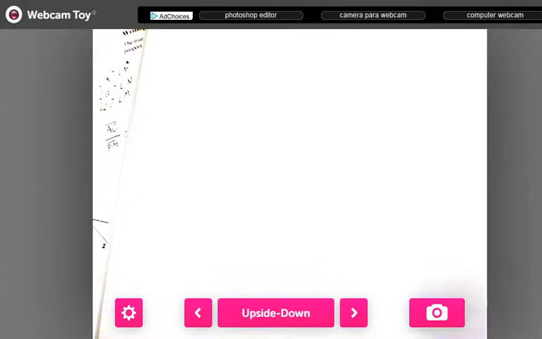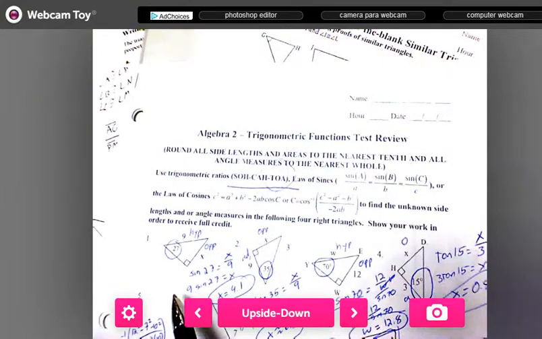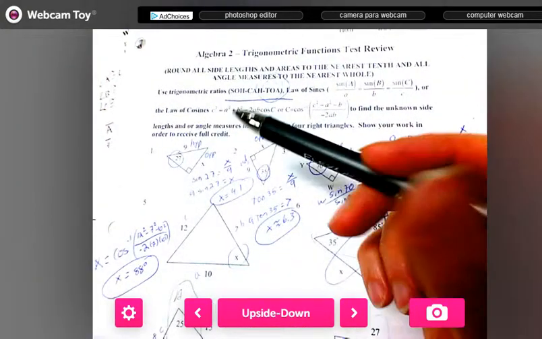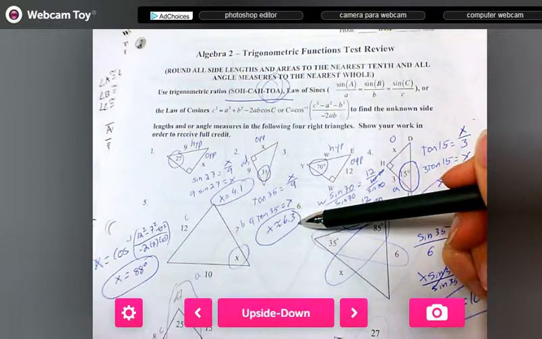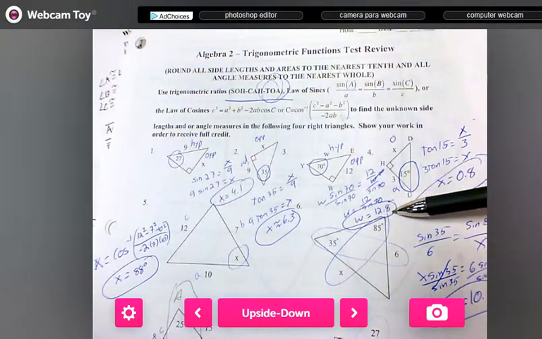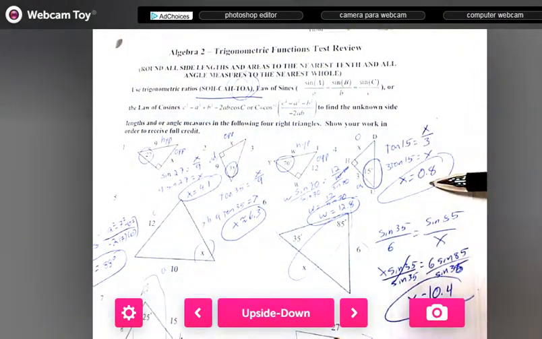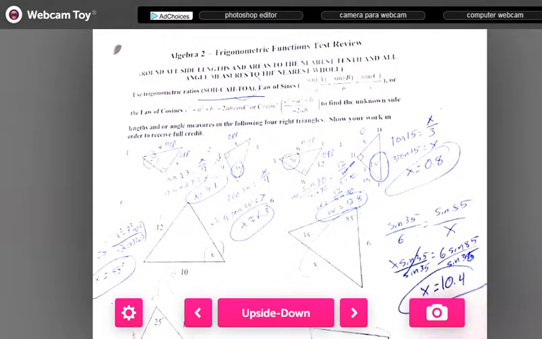Right, so ladies and gentlemen, we're looking at the review that you got yesterday. The first 4 problems you all do just sine, cosine, or tangent. For the first one, I used sine and I got x equals 4.1. For the second one, I used tangent and I got 6.3. For the third one, I used sine and I got 12.8. And for the fourth one, I used tangent and I got 0.8 as my answer. Okay? Which one would you like to do?